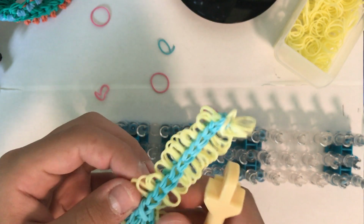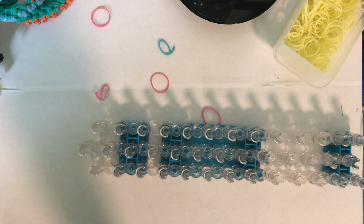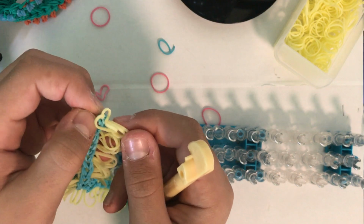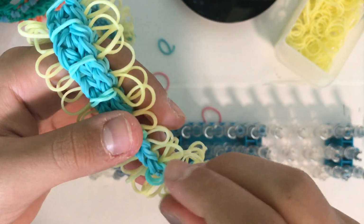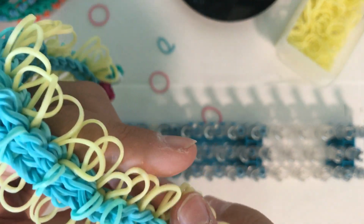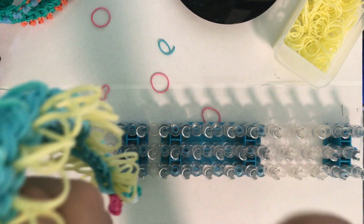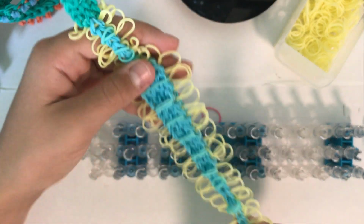And now I'm pulling 1 yellow band to each side. Sorry if I got out of the camera. I'm only pulling them to each, just pulling 1 to each side. So it's like this. Turn it over, you have your stripes. You can adjust them a bit if you want. You can even take off some of them. You can even tighten them, I guess. I don't know if you can tighten them. Yeah, that's the belly right now.